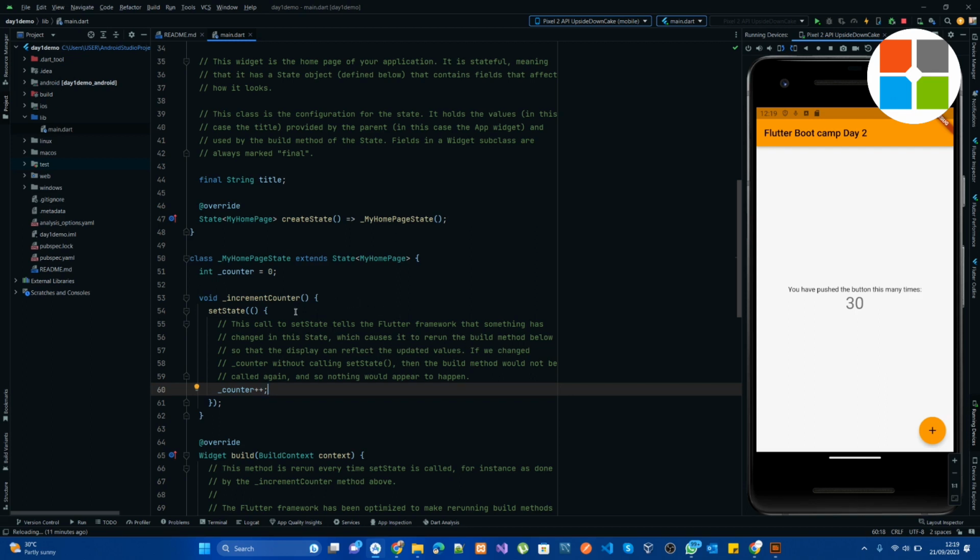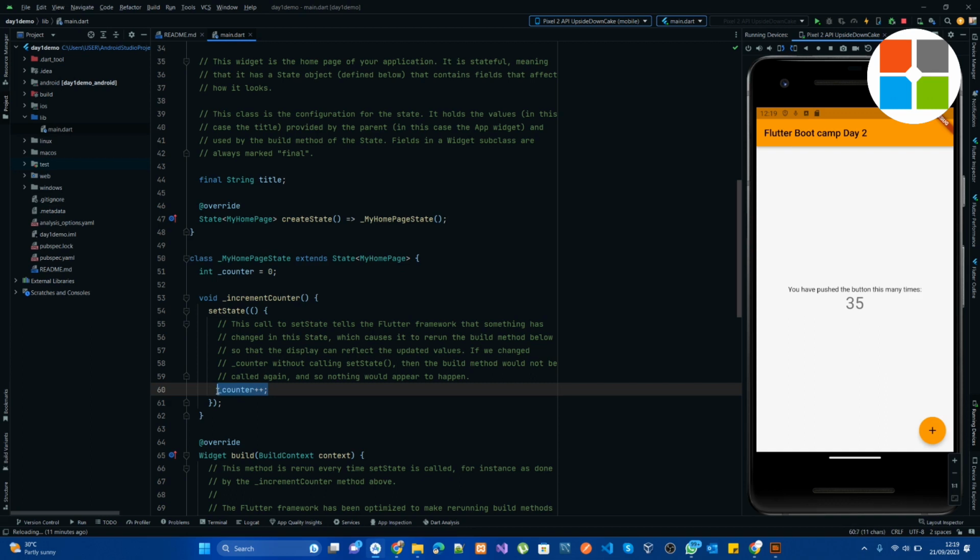Right now, just to demonstrate, when you click on the plus icon, you can see 32, 33, 34, 35. Now, why this is changing is because of this setState.